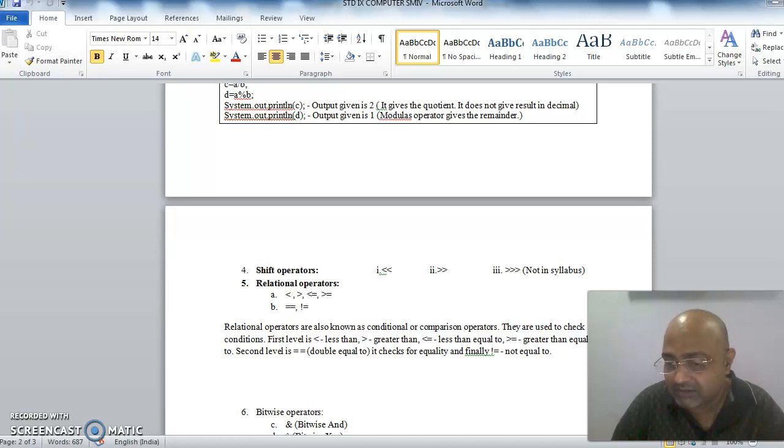When I use double equal to, it means LHS is equal to RHS. And when I use single equal to, it means take the value of RHS and store it in the variable on the LHS. That is why single equal to is known as the assignment operator and double equal to is known as the equal to operator. So whenever you want to specify equality, you are going to use double equal to. Remember this.